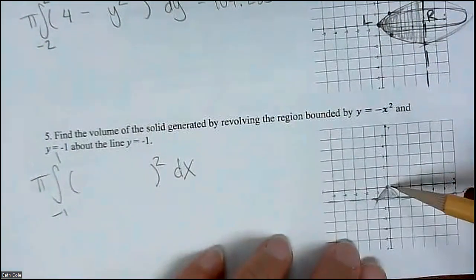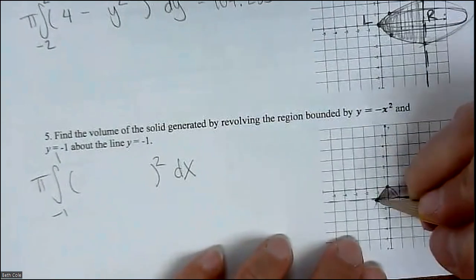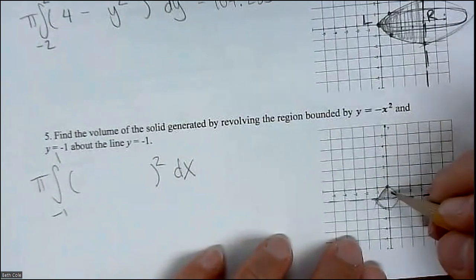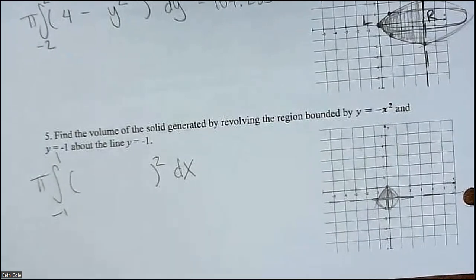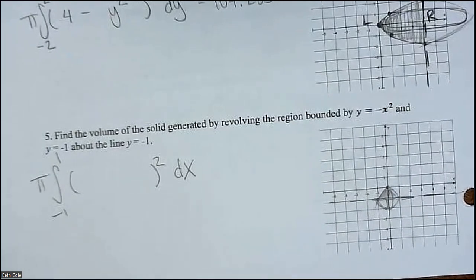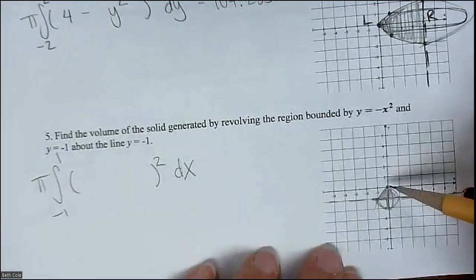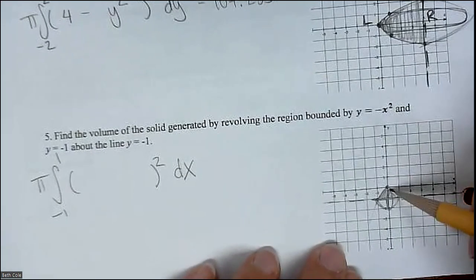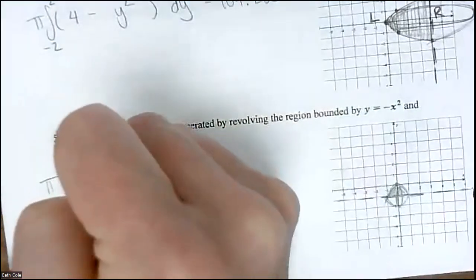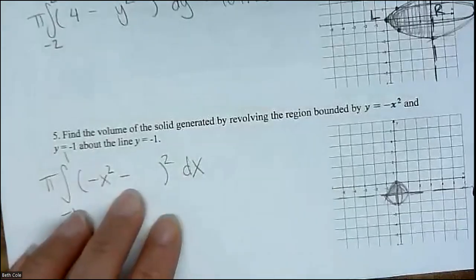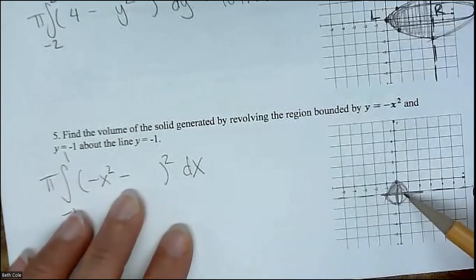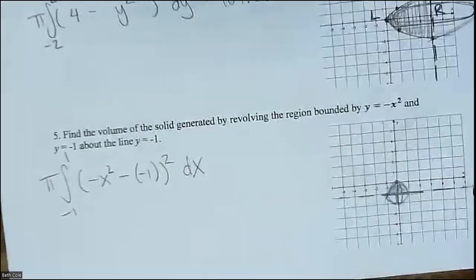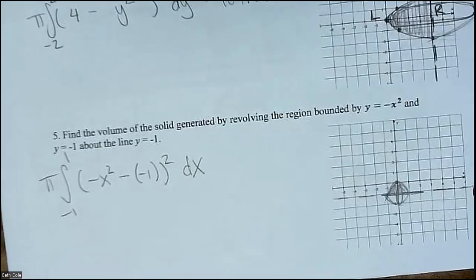And then watch me point to this. It's upper graph. Oh, I didn't draw the ghost shape. Your ghost shape is here. It's going to almost be a sphere, but not quite. Do you see how it would be like a little off, like a wonky sphere, right? So it's going to be upper graph minus lower graph. Which one is the upper graph? -x squared. Oh, good. Let me get everybody else there. It would be minus, the lower one is -1. And so you could just put +1 if you wanted.